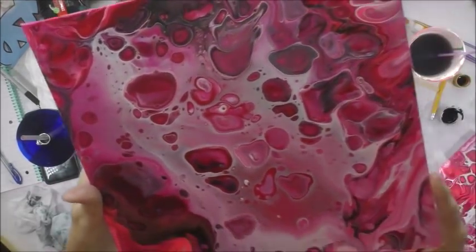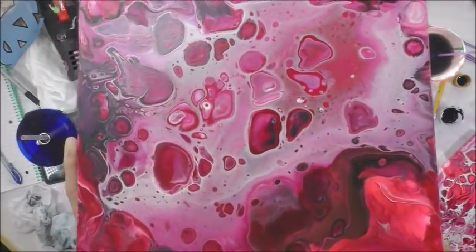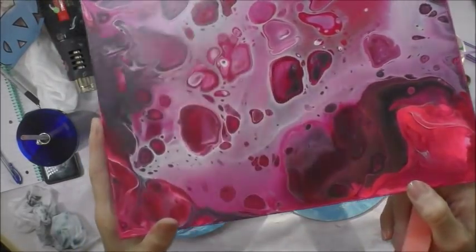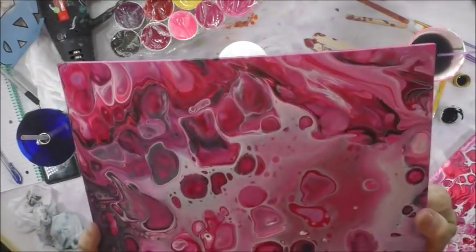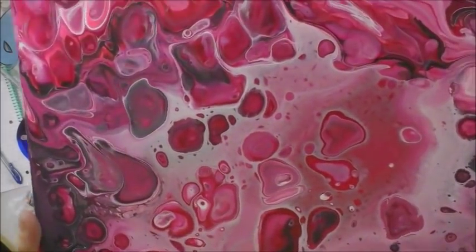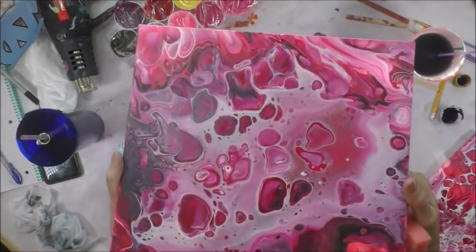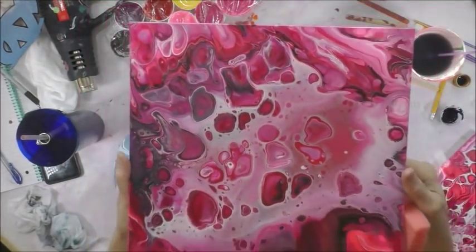And here's the big 12 by 12 that I did, and it's dried. It took 24 hours to dry. It's on a canvas panel from Arteza, and it did not warp. The 12 by 12s are really good about not warping. I haven't tried any other sizes, but these have worked really well.